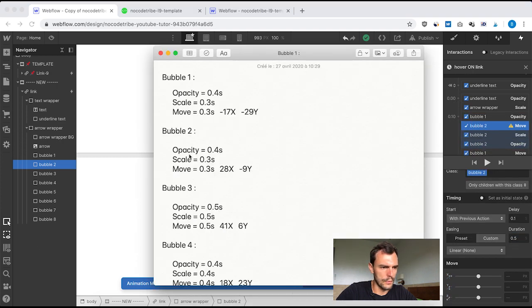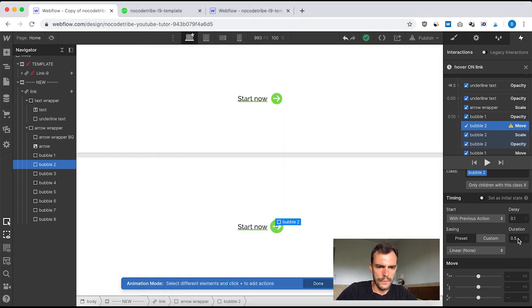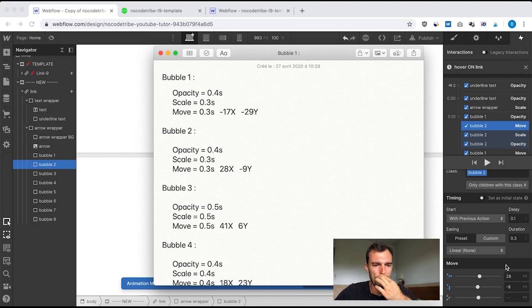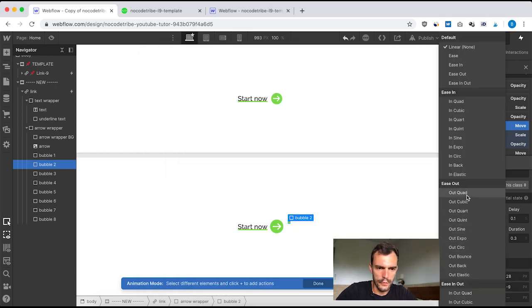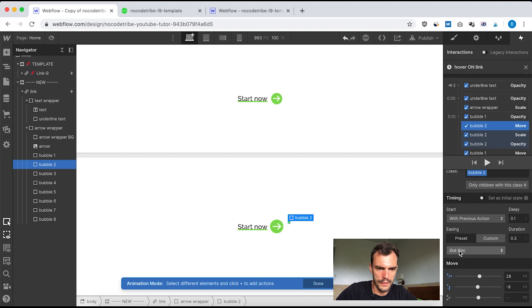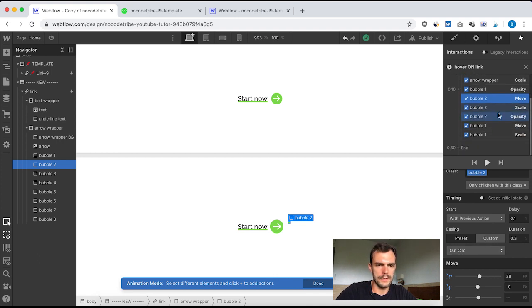Go back to the note, I want to move in 0.3, I want 28 on X, minus 9 on Y. So 0.3, 28, minus 9. Okay. And don't forget to set ease out circ. So all my move transforms, I want them to have an easing of out circ to make them look nice.